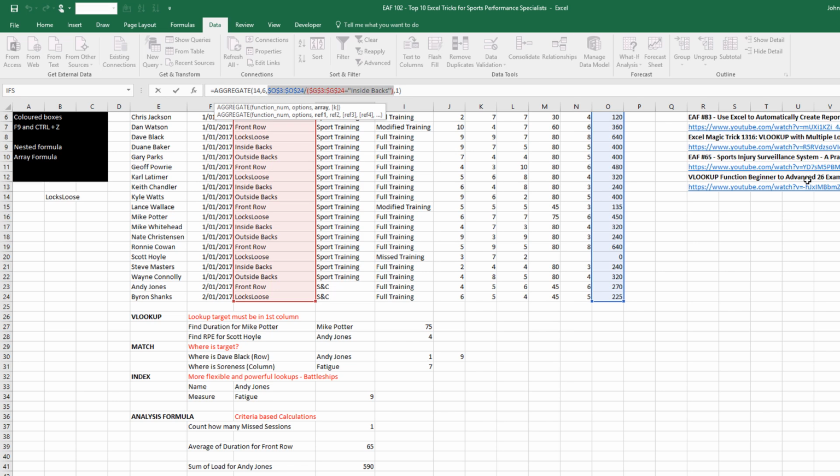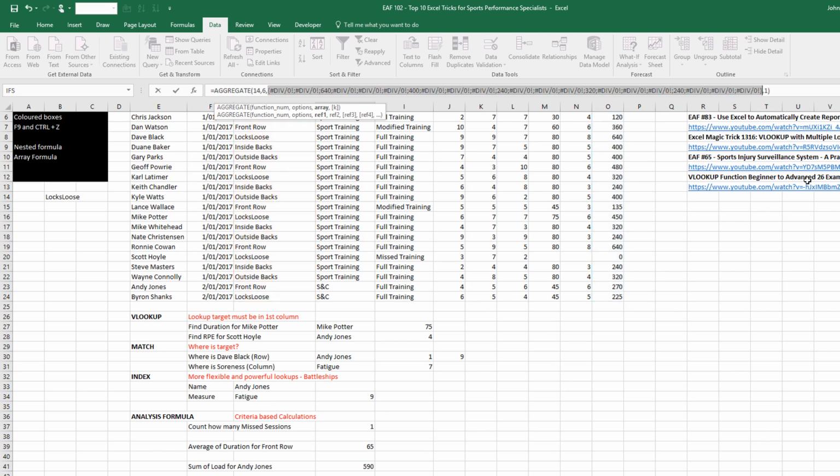If I hit F9, it evaluates just that piece and you can see everything that's not relating to inside backs shows up as a div 0 error. Everything that is relating to inside backs shows up as a number, 640, 400, 240, and so on.